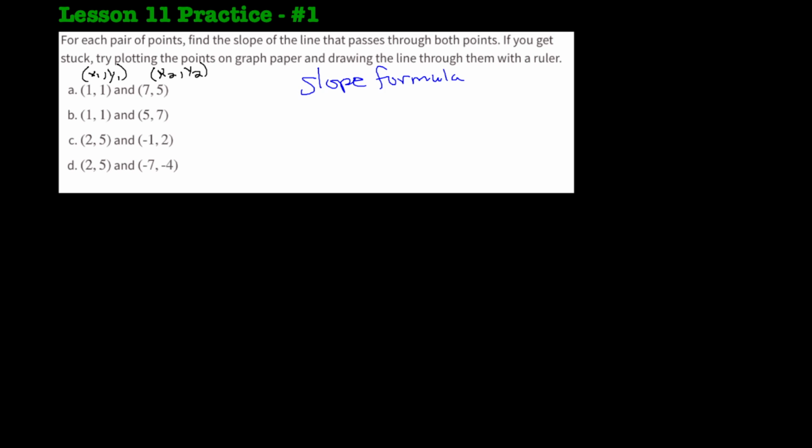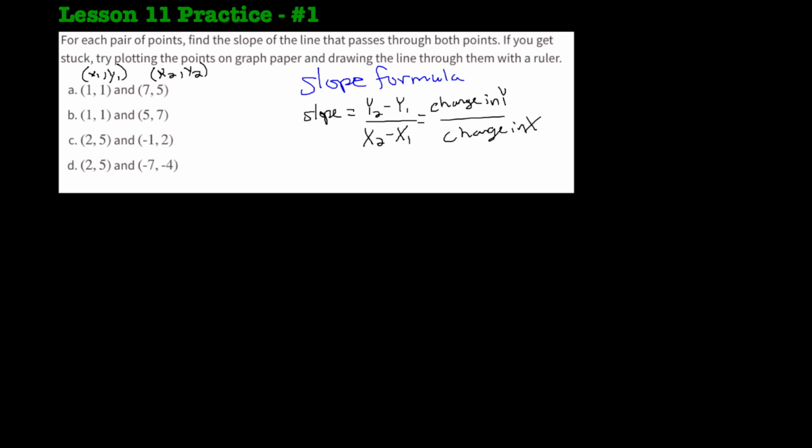And so the way it works is like this. You're going to say your slope, my slope is going to be equal to, I can write it like this, I have y2 minus y1 divided by x2 minus x1. This is just like we've been working with where we have our change in y. Again, this is the same as change in y over change in x. So just make sure that you can have those as your options.